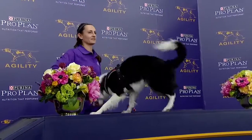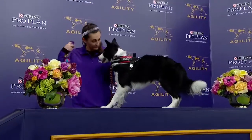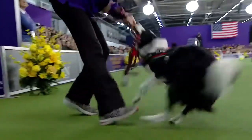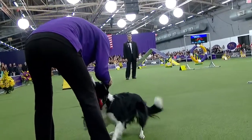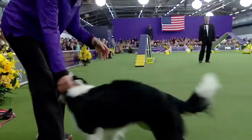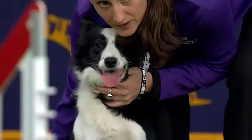Fame is ready to go. Now remember, we saw Shalala miss that yellow contact zone on that dog walk. All these dogs have to get some portion of a paw inside those yellow contact zones on the way out. Do you want a dog that's hyper like this or very calm before a race? I love the hyper. Every single one out here — all these handlers love that energy. They want to see that energy. But they also want to see the focus as soon as it's time to run.